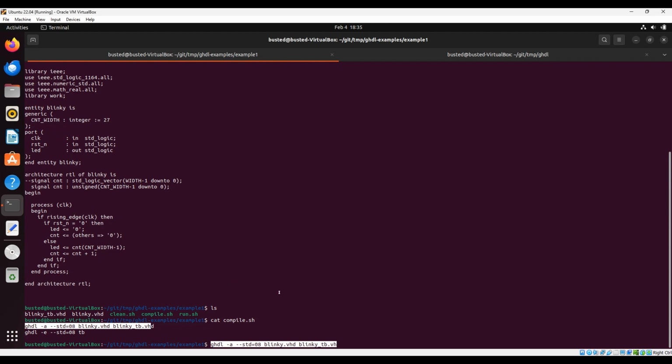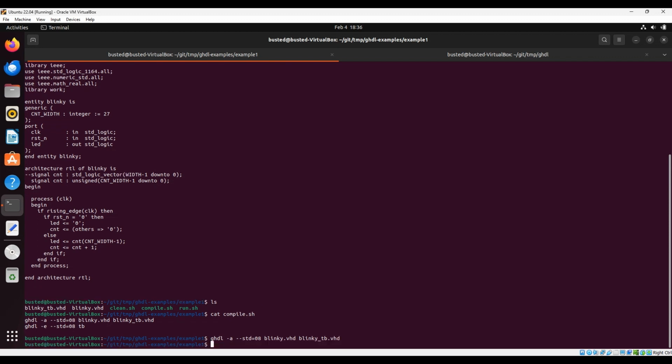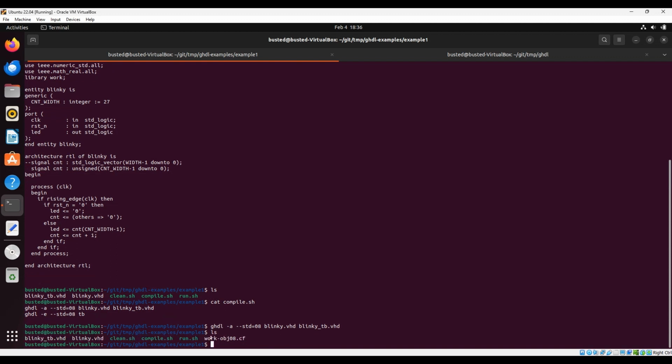And it looks like, for whatever reason, I left off the D. Okay, so now GHDL will analyze those two files and create this work object.